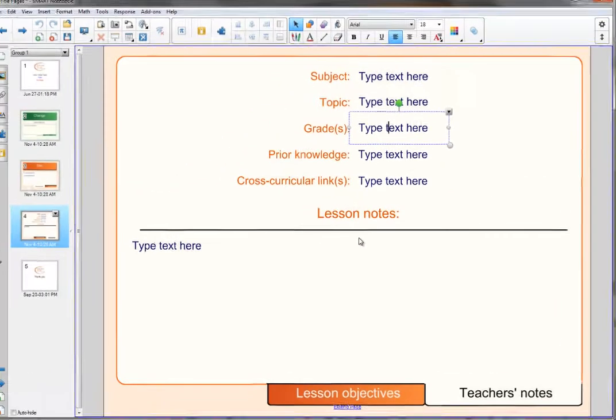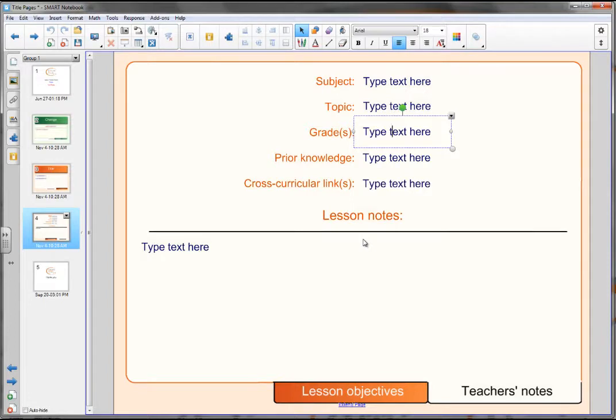So the most important part to remember is whether you're going to print this or not. If you are going to print it, I suggest you go and use the linked title page with 2 pages. And if you're not going to print it, you can use either or.